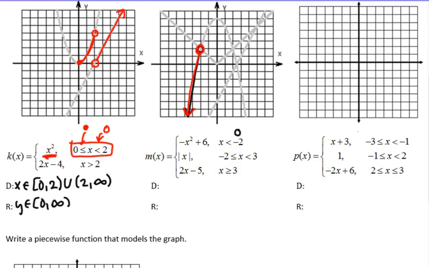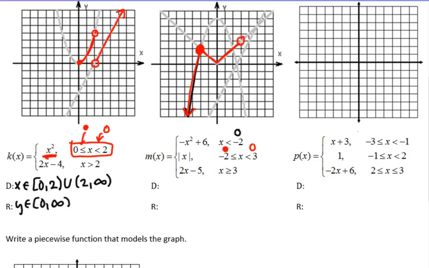Now for the absolute value graph, I'm going to be starting where x is equal to negative 2. So I actually fill in the circle here because that point is where they overlap, and I'm going to where x is less than 3. So I'm going to find 3 on the x-axis, go up to the absolute value graph, and draw an open circle here. So this is an open circle, closed circle. Everything in between those two numbers is a point on the graph of the absolute value graph.